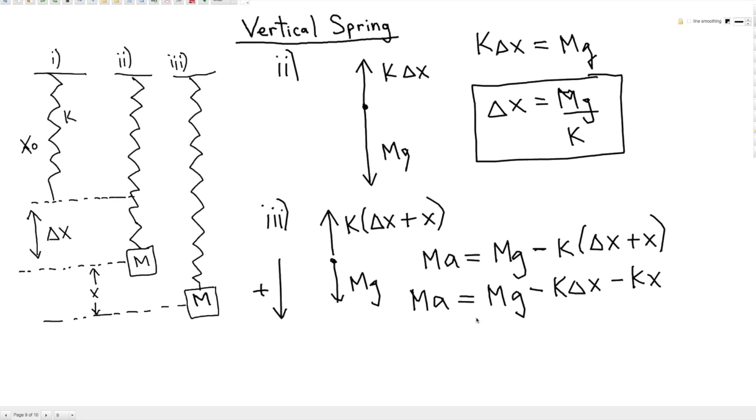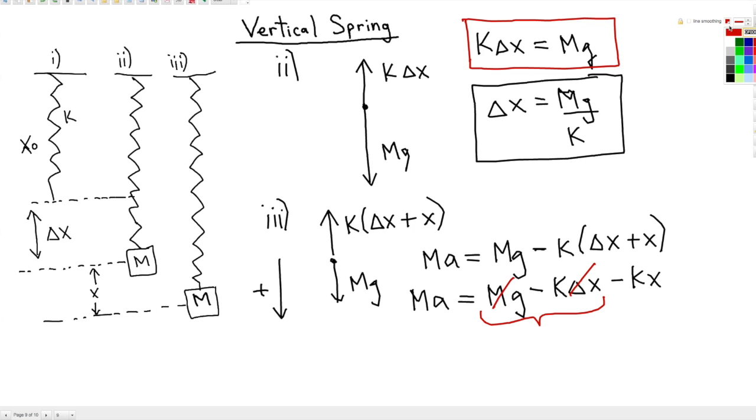So notice this equation is a little bit different from the simple system we had for the horizontal spring system. However, if I go back and look at the equilibrium position, remember what we had here. We had this equation when the system was in equilibrium, something linking the spring constant and that original displacement to the weight of the object. That's exactly what we have right here. Those two terms cancel out. They are equal to each other. The weight is actually equal to k delta x. Therefore, we can cancel those out.